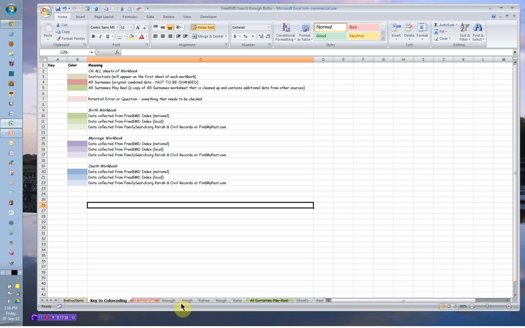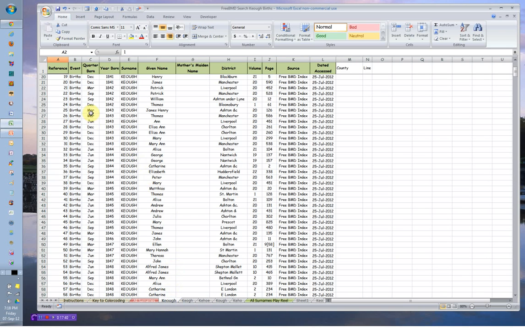All surnames are in red, and then all surnames at the end is in green, and it says play reel. First off, I took the information that I copied and pasted and I put it into a spreadsheet, and it is under the name of Keo with that spelling. And as you look up each one, you're going to enter it on its own sheet, whether it's your primary surname or it's your variant. And as you'll recall, the event was births.